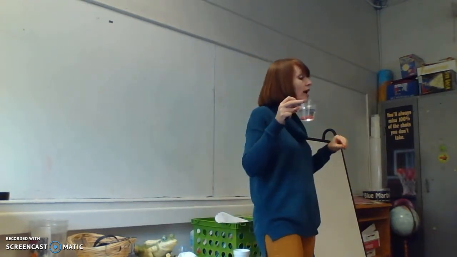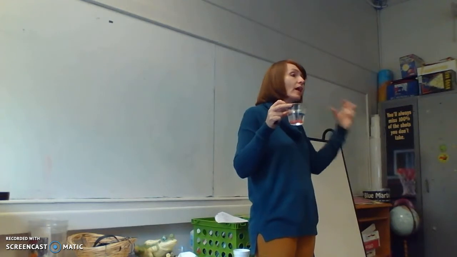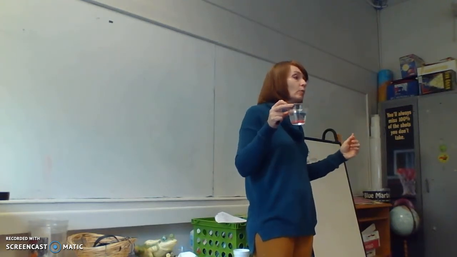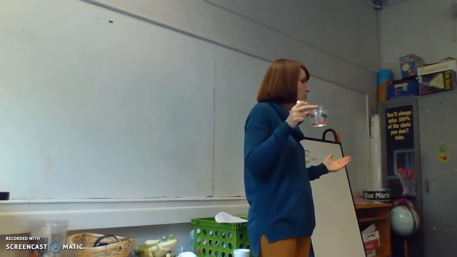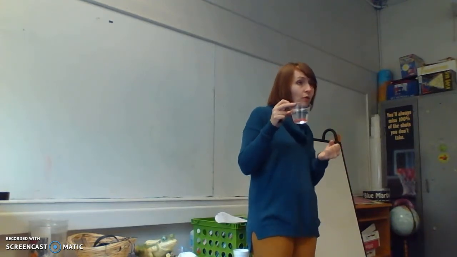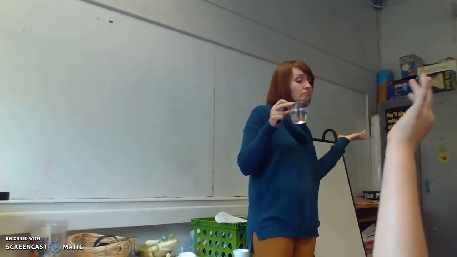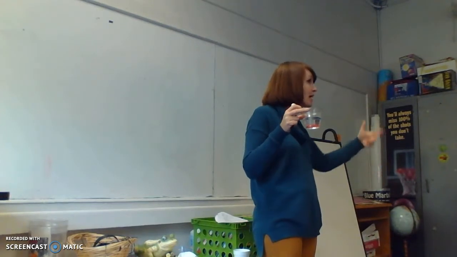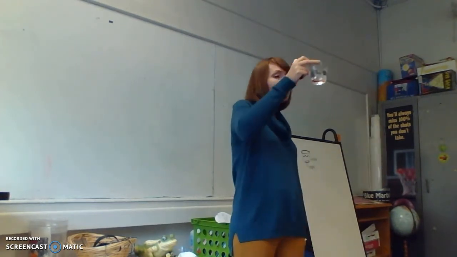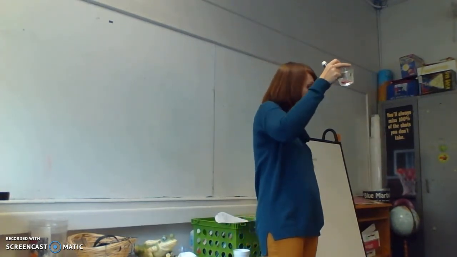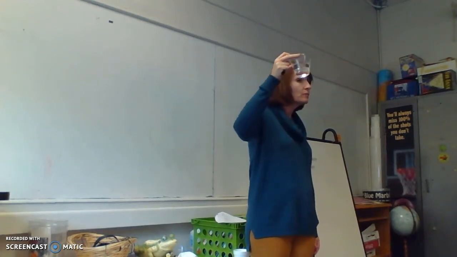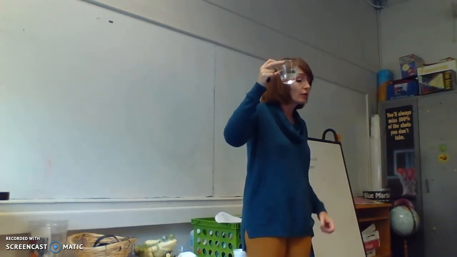Now, the other day, sit up, baby. The other day when we had our clay and it sank, we were able to make it float. How did we make our clay float? We changed its density. We changed its volume and that changed its density. Does anybody have an idea about how we could make the crayon float? What could we do to make the crayon float? Talk to your neighbor first.